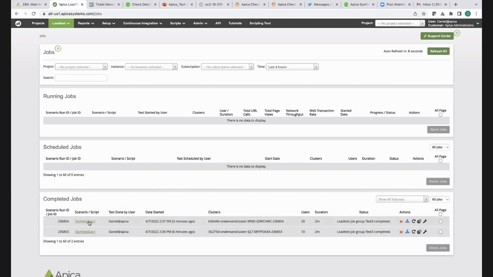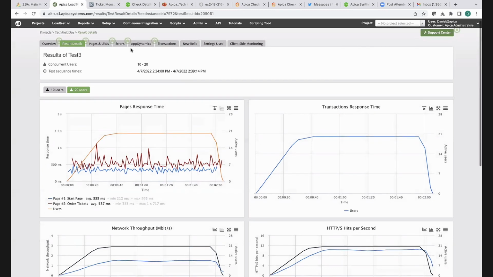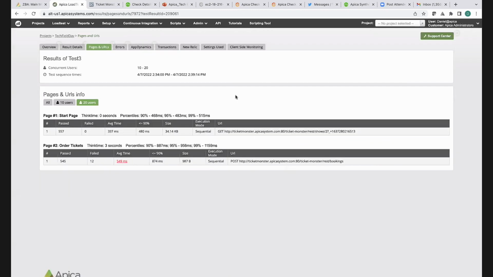Right, we see that the second test with 20 users also completed here. And we can see if we had any errors there as well. Looks like we had 12 errors, so the second test actually performed very similarly to the first one with 10 users.